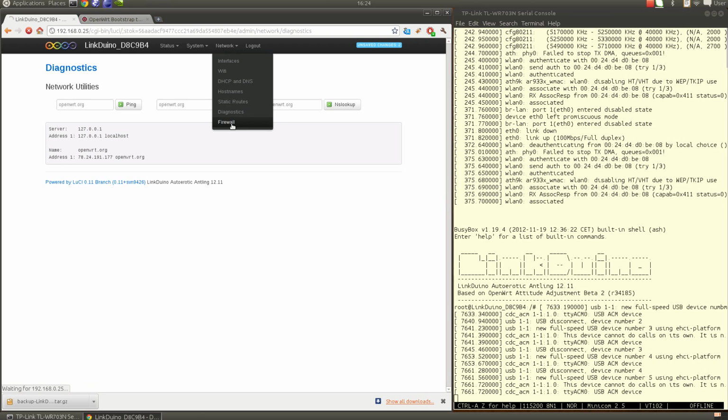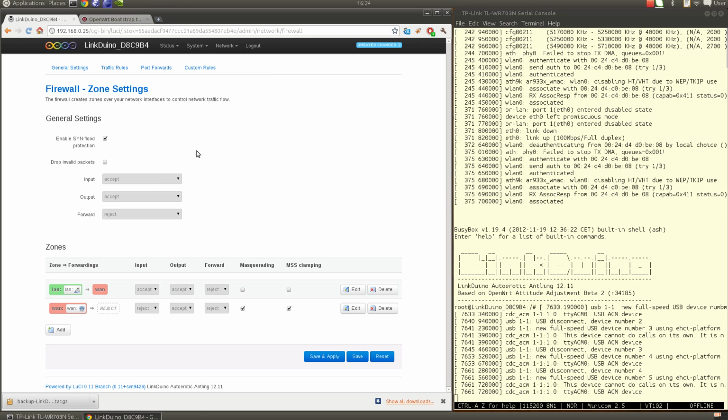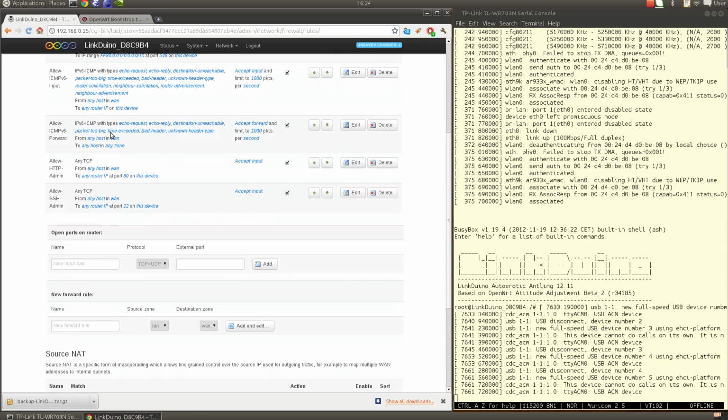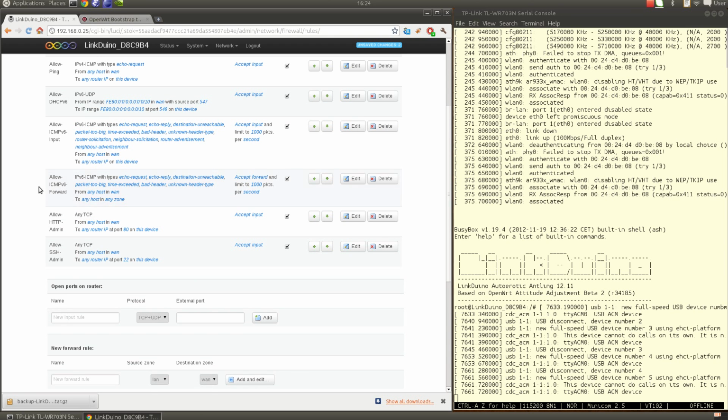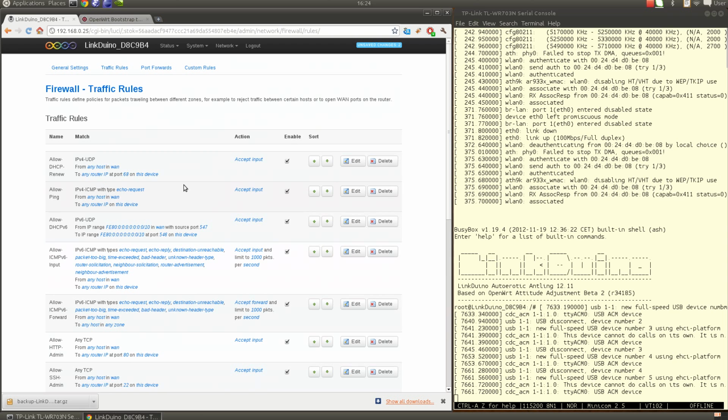And the firewall here is giving you a lot of control, so you can define zones like LAN and control what's going on by default from this one to this one. And so this is general settings, so these are the default rules. The traffic rules, where you can open up some ports, like here by default you have the ICMP for the ping, and you have the HTTP admin that is available outside. Maybe turn off this one if you want, and the SSH admin that is available outside from the WAN.